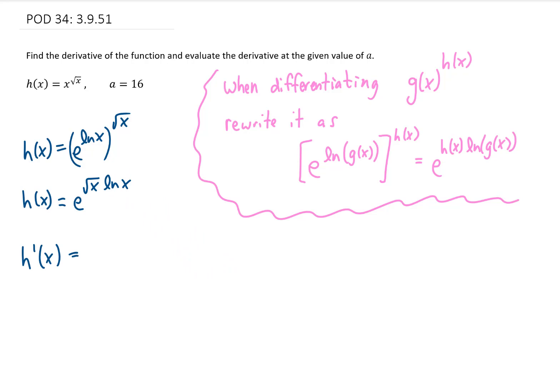The derivative of an exponential function is just itself, but notice that this was a composite function. So the chain rule says that we have to multiply that result by the derivative of that exponent. Now it seems like we're going to use all of our differentiation skills in this problem because this here is a product of two functions, meaning we need to use the product rule to find this derivative.